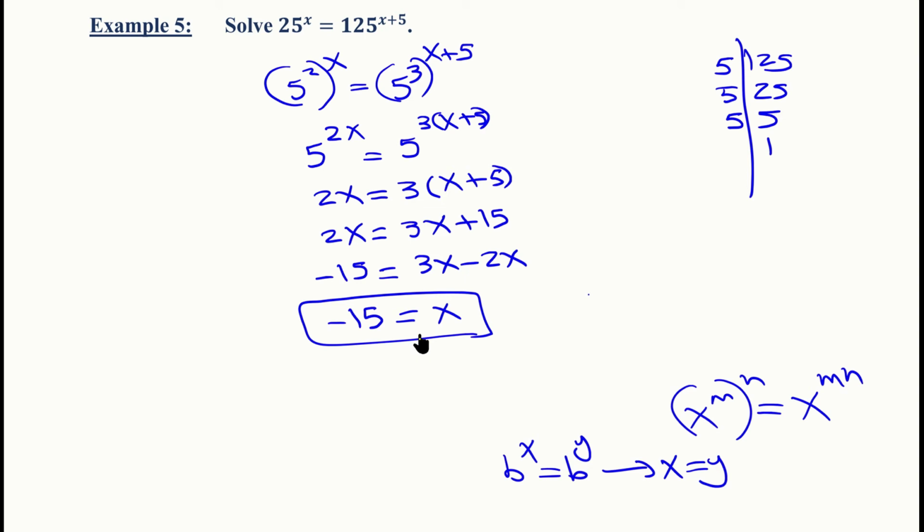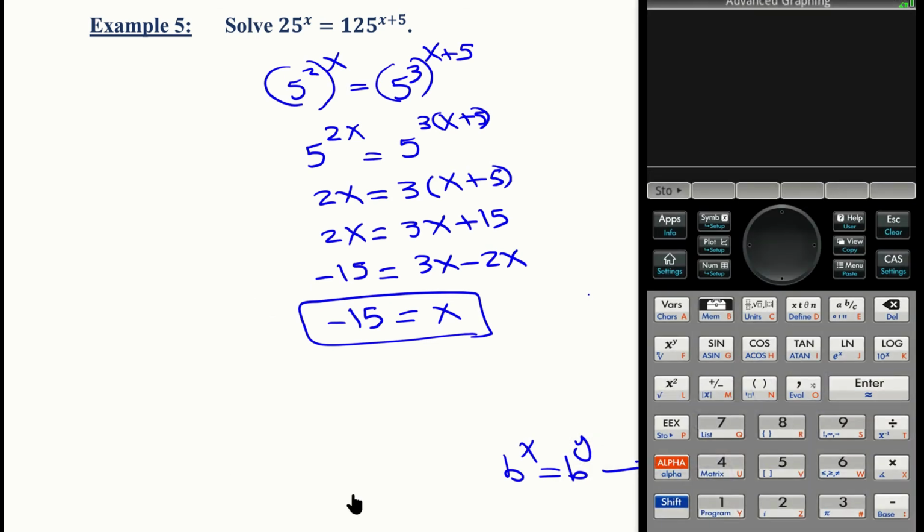Now, of course, with an answer like this, checking by hand would not be the simplest thing in the world. So you can always bring up a calculator and check using a calculator. So let's do that. All right, so here what we'll do is we'll go ahead and type 25 to the power of x, which is negative 15. That's our proposed solution. And we'll go ahead and hit enter to get a value. Now that's a very, very small number, as you know. So now what we'll do is we'll go ahead and compute the right side, which is 125 to the power of x plus 5. So negative 15 plus 5. And we notice that we get exactly the same thing. So we know we have done it correctly.